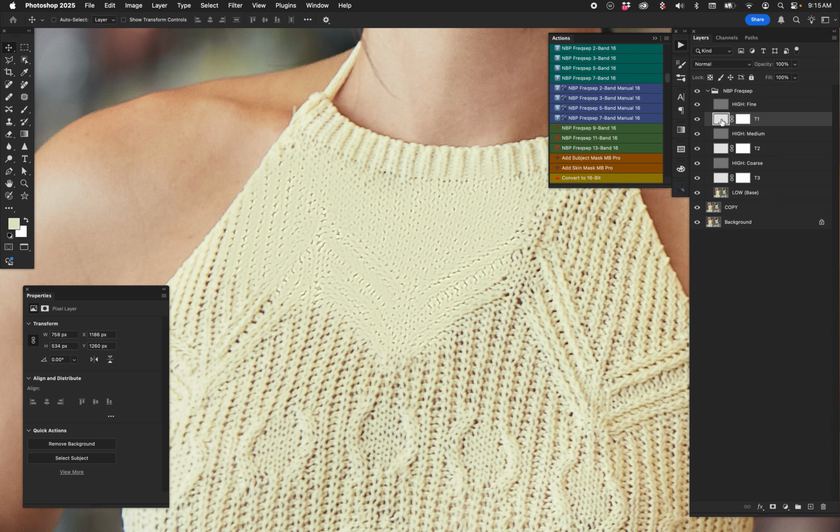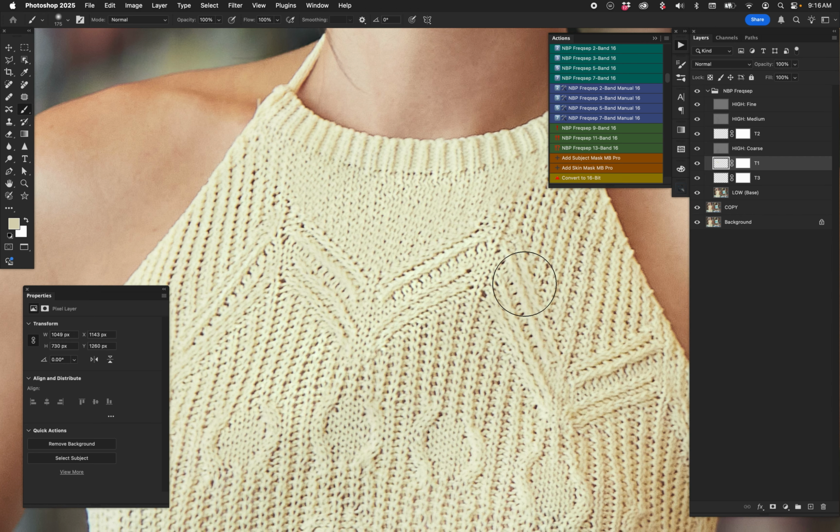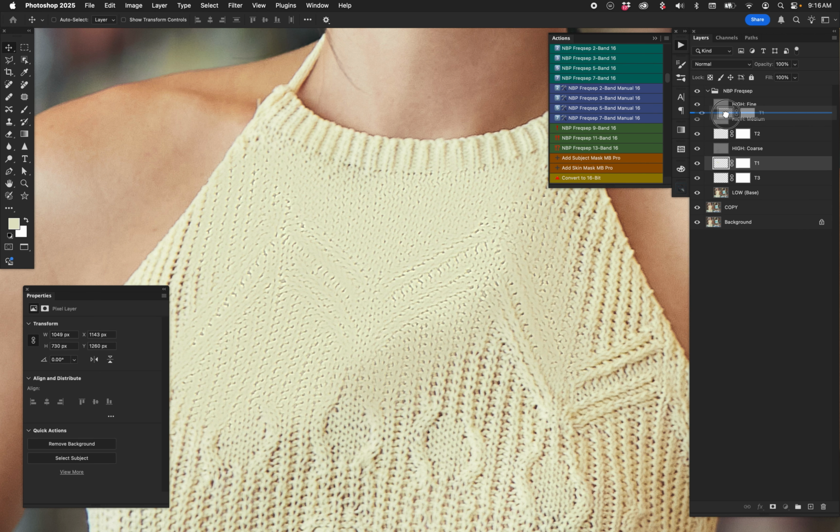If I painted below, or I choose to move it, see that? We get one less, wider, broader frequency. And if I take it even lower, it's even broader. Now it's almost indistinguishable. So if I'm really low here, I can paint the overall shape of the outfit if I needed to. I'm painting too hard right now, right? I can do that because I'm protecting all that broad texture. But if I come above, then I'm not protecting that broad texture.